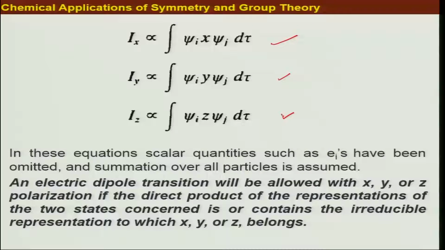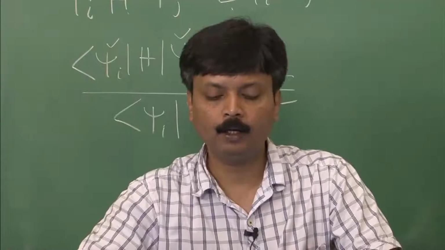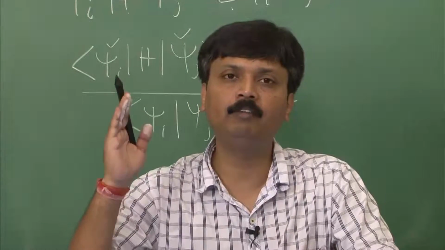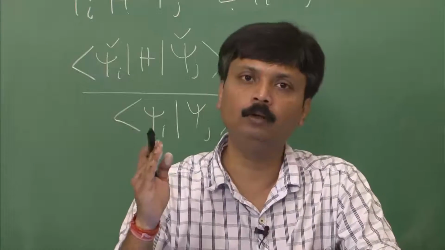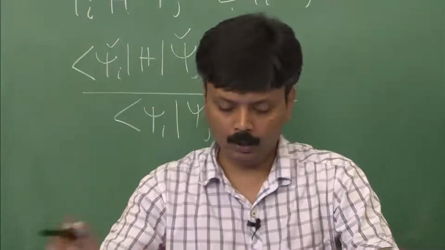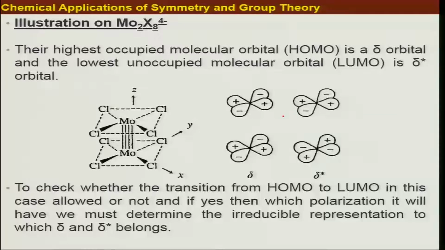So that means if we come with a light, which will cause the transition from one state to another, and the electric field vectors of this light are polarized in those directions, then only we will have the transition. Okay. So we can give you a very quick example, and then we can close this section and move on to the next part, the symmetry adapted linear combination.